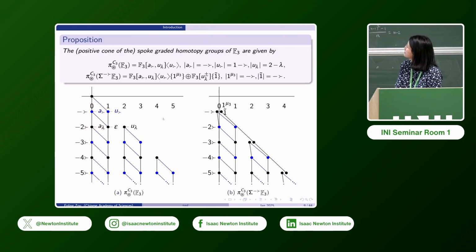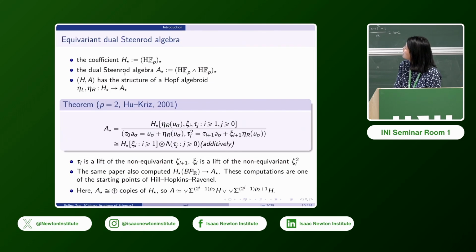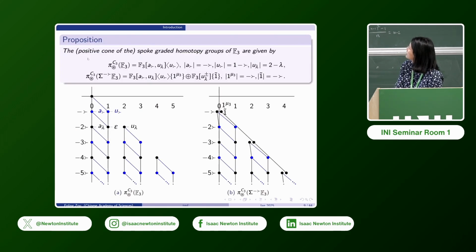And filling this spoke grading in, the spoke-graded homotopy group of the coefficient F3: the black dots were from the original picture, but now we have these blue dots filling in the odd dimensions. We call this a spoke, this u spoke, and the ring structure becomes a lambda equals a spoke squared. This epsilon, which is exterior, equals a spoke u spoke, and there's no relation here. u spoke squared is 0.